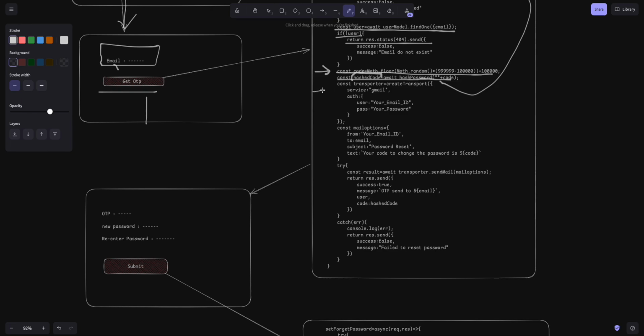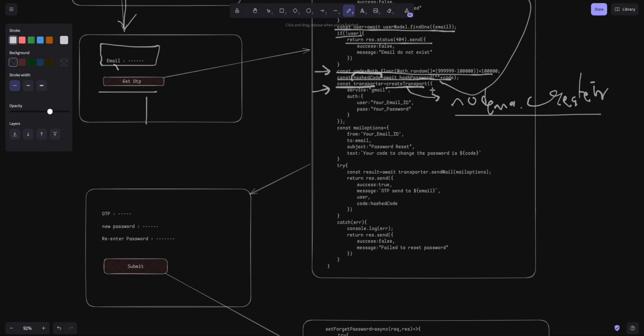After that, we will set up our email, that is, how we will be sending the email to the expected user. So we will create a transport using createTransport, which is a method in NodeMailer. First of all, we need to install NodeMailer, and then use createTransport. In place of this, we can also use nodemailer.createTransport. We could have also used this in place of this.